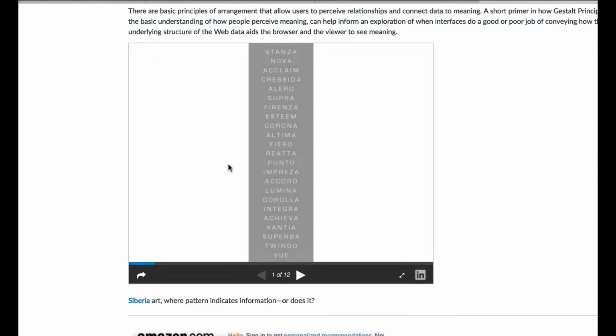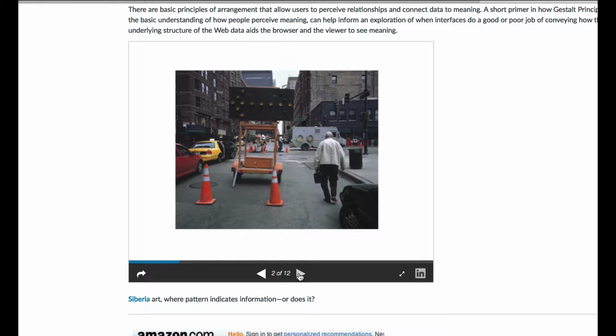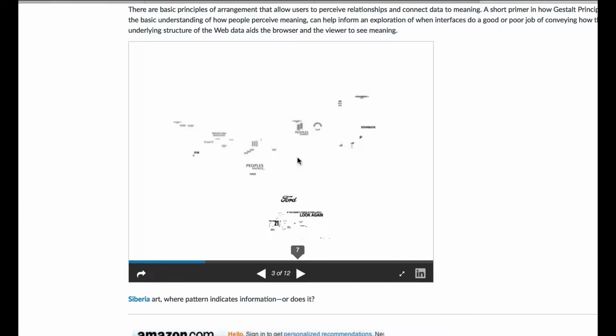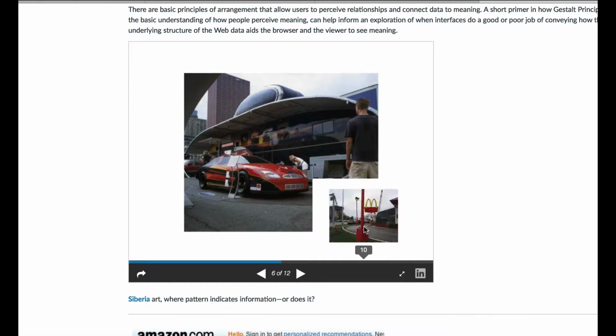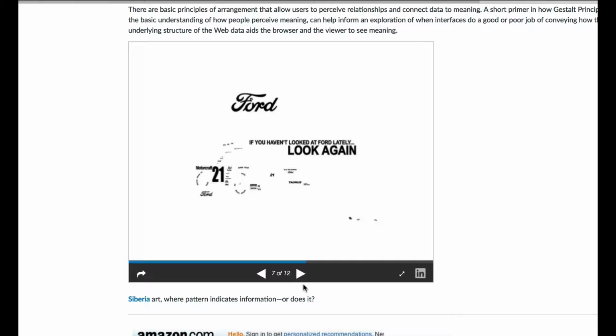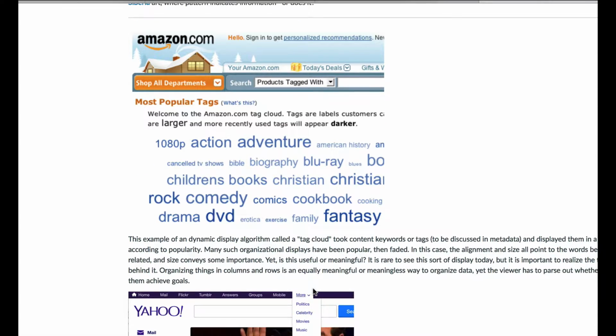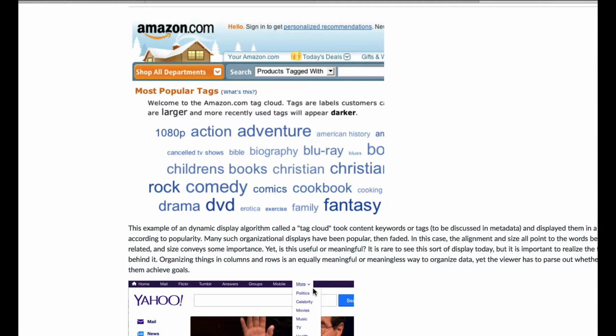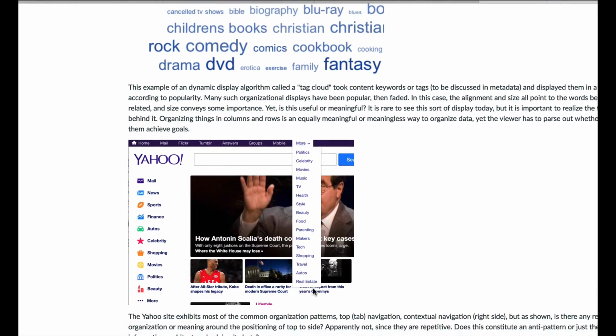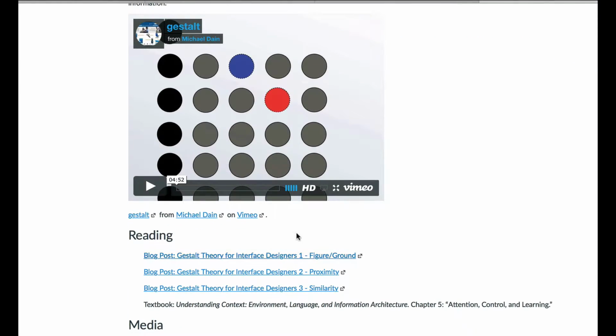So there's an artist that I really like who sort of makes a joke out of removing all the actual text out of an image. So you see the image itself, and then you see all the text that was in it. So we're used to seeing text in context, and even if you're looking at something in a grid, you might think that there's meaning when there isn't. So we're trying to learn patterns and anti-patterns of how we say, yes, here's how we're definitely going to organize or understand this data.